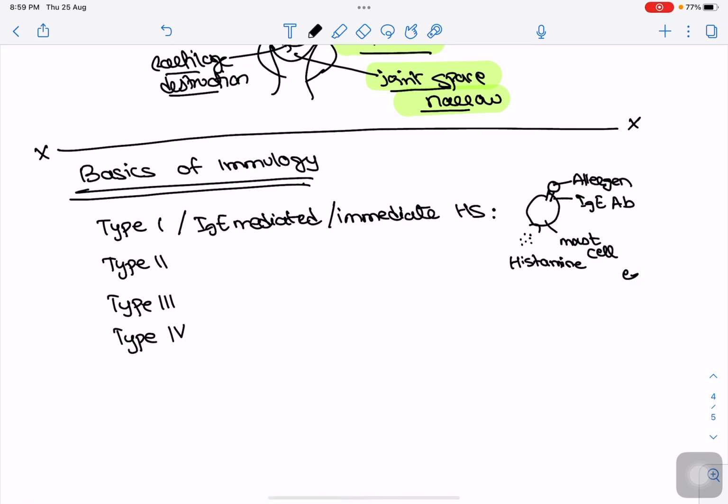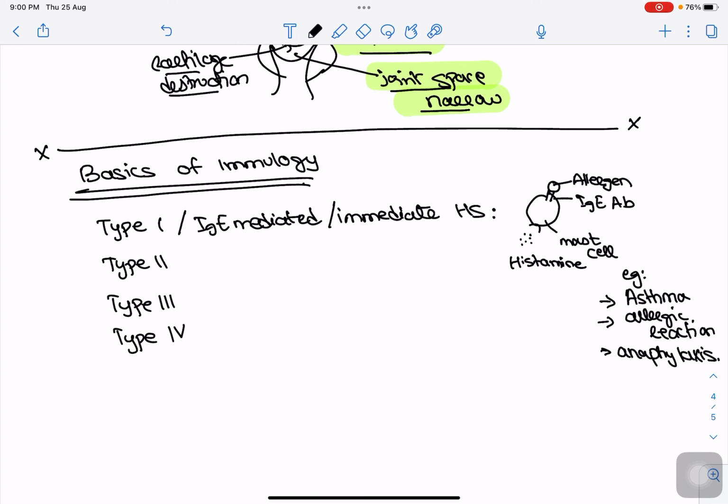If you would ask me for examples of this kind of reaction, I would definitely say asthma, an allergic reaction, an allergic reaction to a drug, maybe a bee sting, or an anaphylactic reaction that may occur as a reaction to something that a person is allergic to while eating. So this is the IgE type 1 immediate hypersensitivity reaction, in which the allergen binds to IgE antibody and the mast cell releases histamine, that occurs in asthma, allergic reactions, and anaphylaxis.